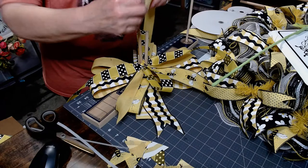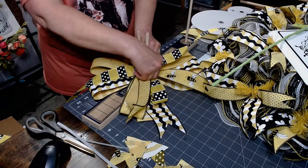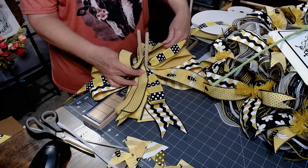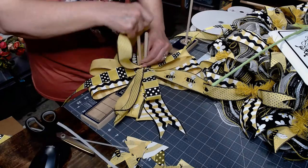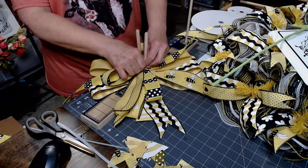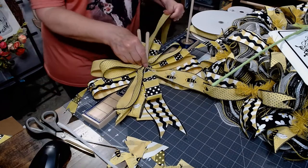Okay, so we finished with the tail there, so we're going to go with the tail over here. And we're going to do this one at 5 inches. And it's pretty. Oh, just love these colors. Okay, we'll move that loop up that way. And this loop down here like this.